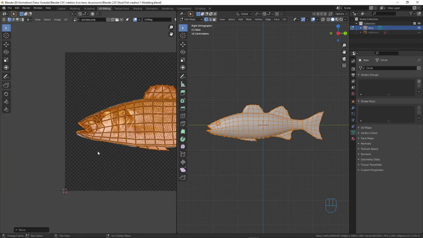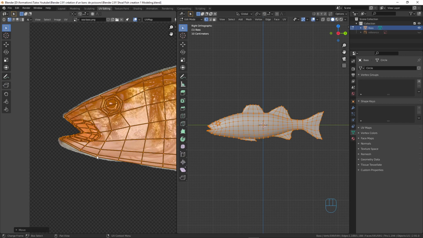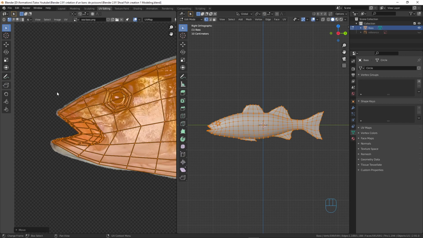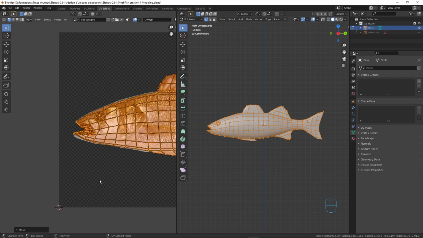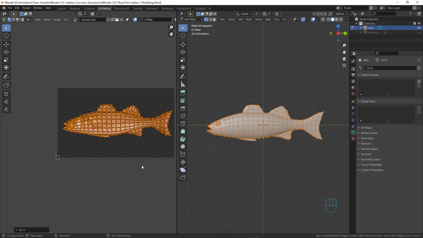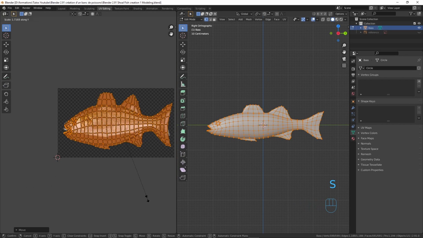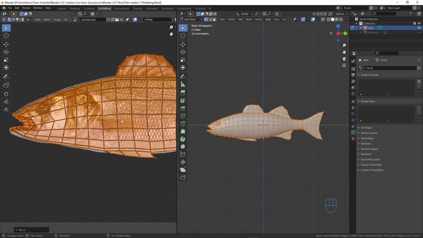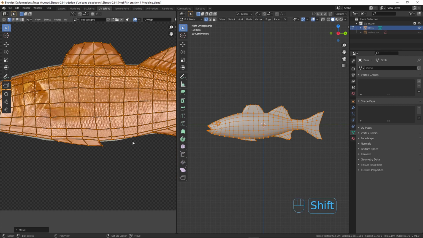Just remember that in 2D space, you don't have any Z angle, it's only X and Y. So like this, if you want to make SY, it will make this. Don't try to make SZ, it doesn't work. There is no Z axis into the 2D space.